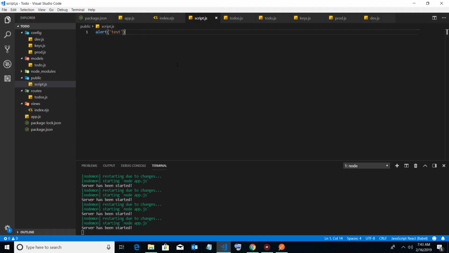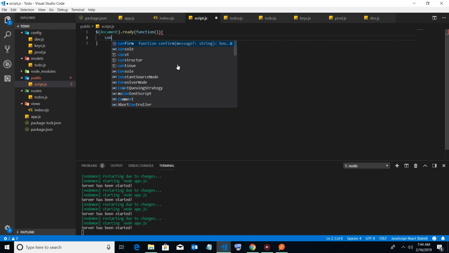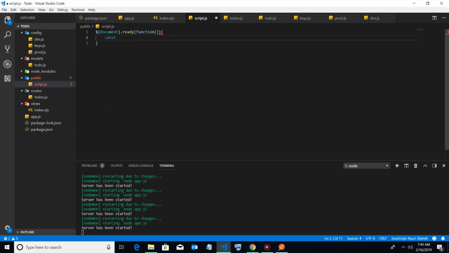Back to the script.js, delete that, and start to write our jQuery. document.ready and function, and we get all the todos.